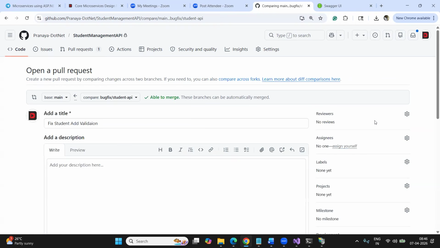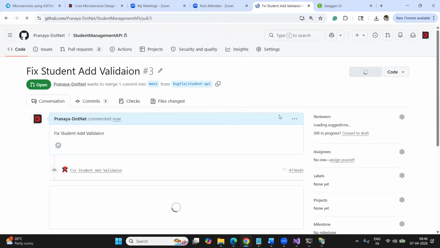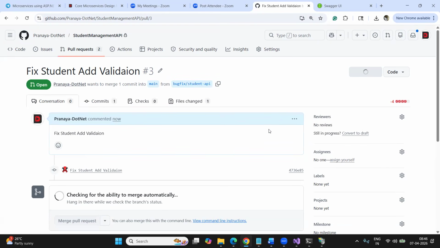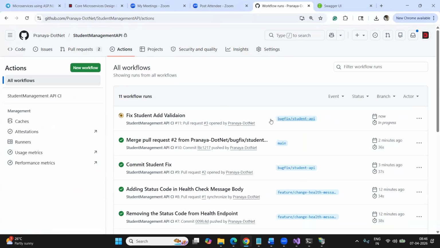Once you create the pull request, again the action is going to run, only this time, only one. So when you are pushing the changes to that branch, it will not run. But once you create the pull request, and if that request is associated with the main branch, again that workflow is going to run. Clear?